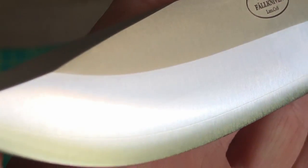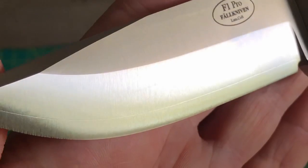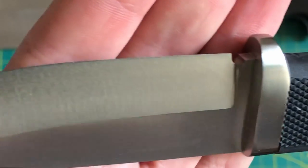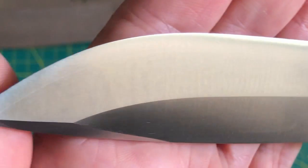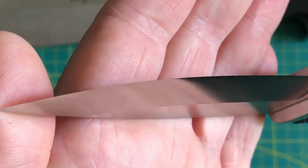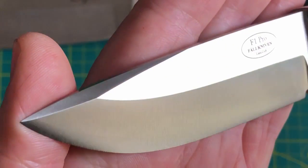And I just want to bring you in nice and close on this absolutely gorgeous grind. Man, this company really does nail the grinds. I mean, there's no ifs, ands, or buts about it. If I could lay down a grind like this on my knives, I'd be really happy. Even if it was half as good as this, I'd be happy.